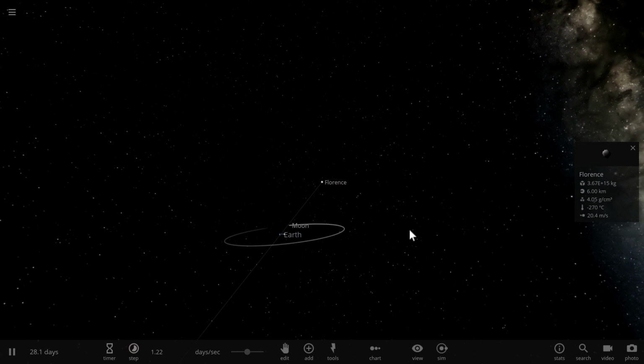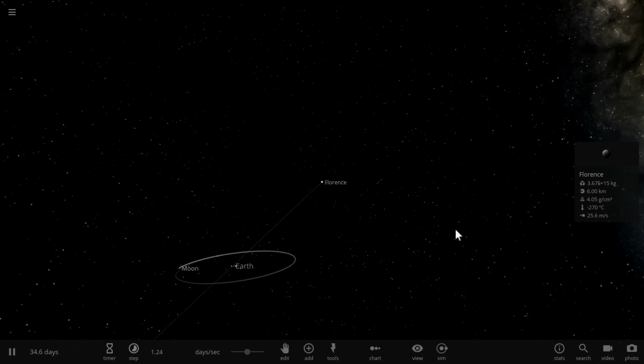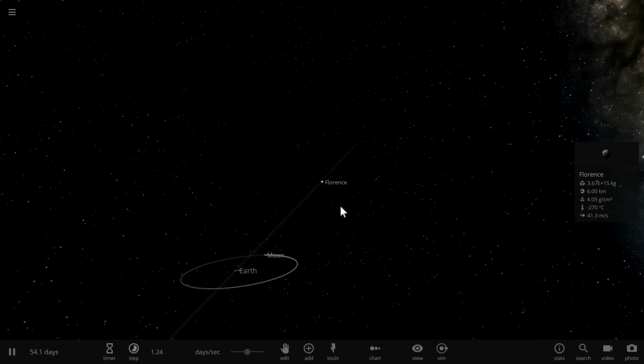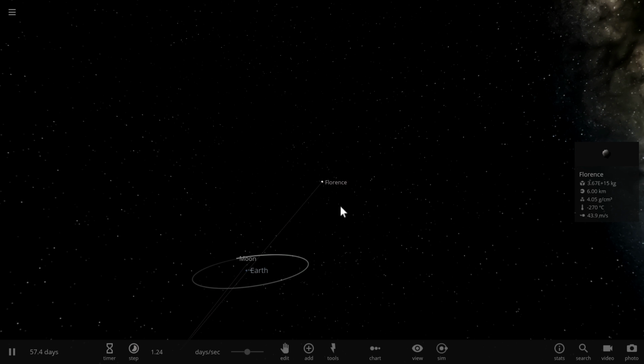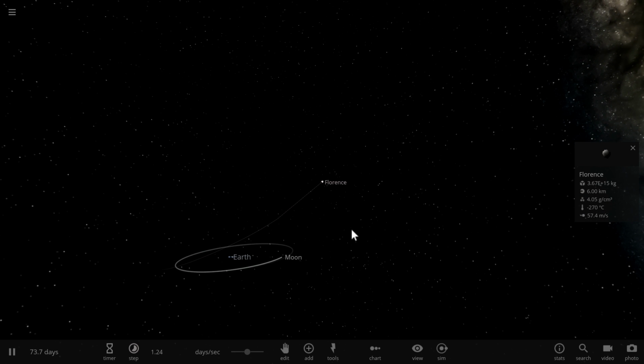Now, our planet is slowly attracting the asteroid. You can see the speed increasing here, about a meter per second every day or so. And at this distance, the gravity from our planet is not particularly strong, but it is strong enough to influence the orbit of this asteroid every time it comes so close to us. But fortunately for us, it's going to be quite a lot of passages before it comes even closer, and it may never even hit our planet because it might end up being thrown out of the system completely. So all of this is due to chance, and we'll need to do a lot of calculations to figure out what's going to happen to it.